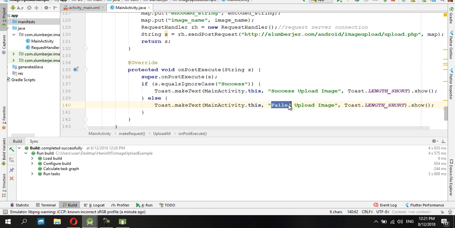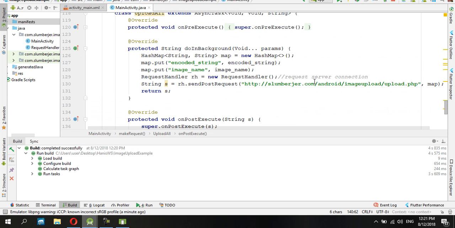Alright, so that is basically how you perform image upload to PHP server.